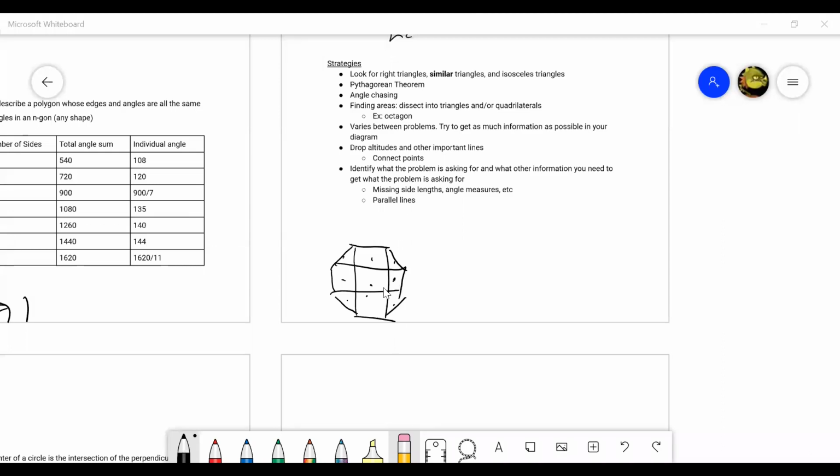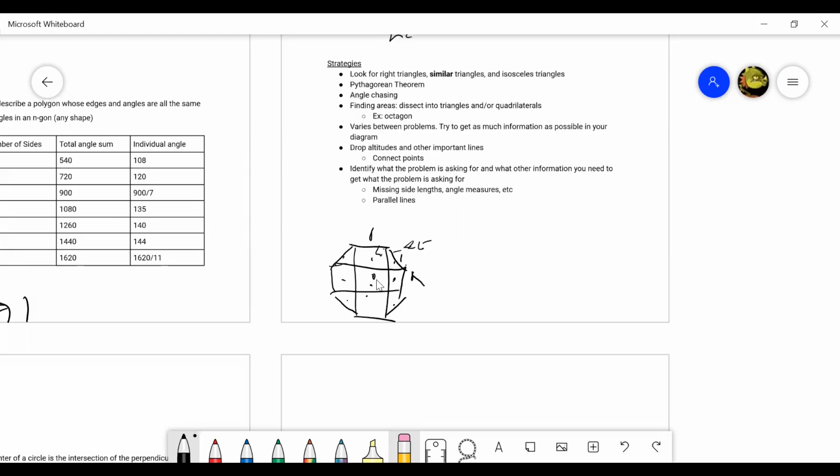Is the square twice the triangle? It is not twice the triangle. You can't assume that. I'm not entirely sure if I want to go over this, but for the octagon, the side is 1 and the angles are 135. Since these are all right angles that happen to be present in a regular octagon, this is 90 and this is 45. So the hypotenuse of the triangle is 1 and the side of the square is 1. They won't have the same side length, so it can't be half the area.